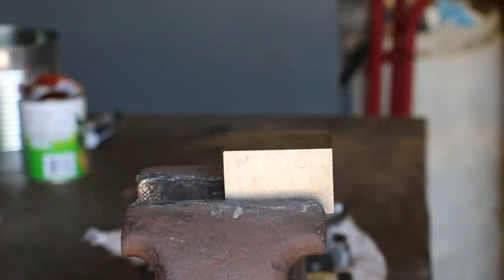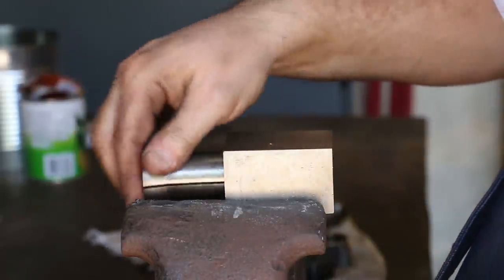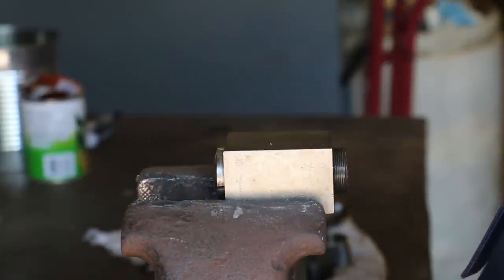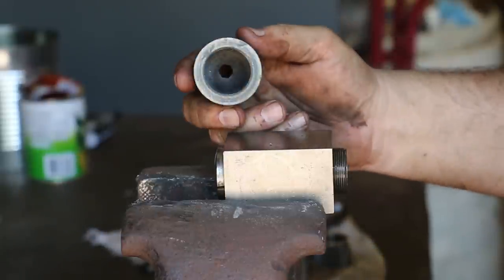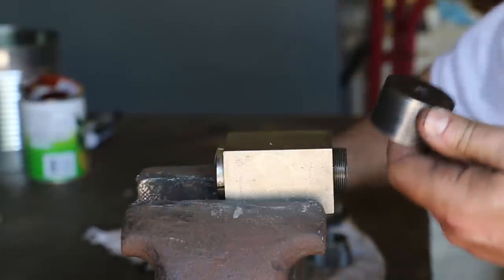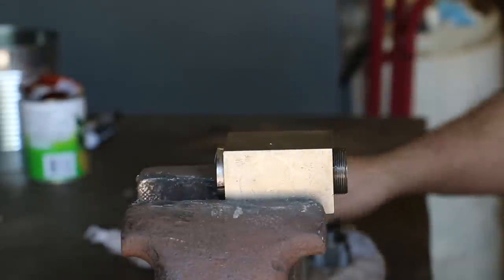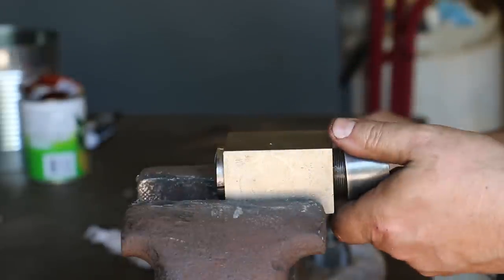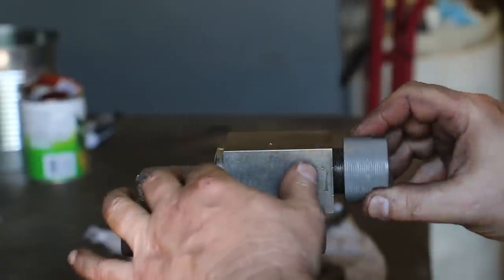All right, guys, so here we go. I got the block in here. We take our collet, slide it in. Before, this was the original nut, and again, it has a hex in the end to tighten it up on, which works good if you got something short in there, but in this case, we need something going all the way through, and that doesn't lend itself. So we made this nut.